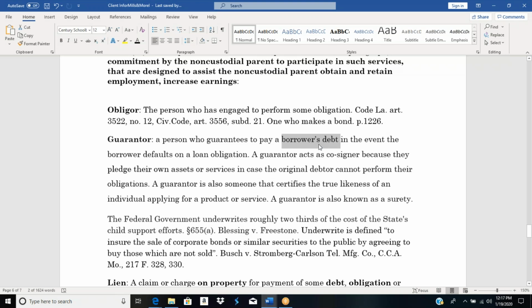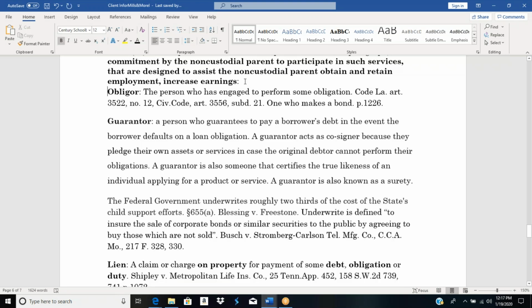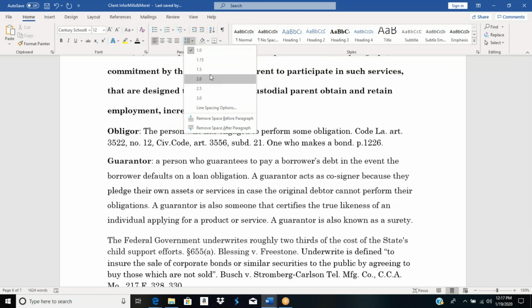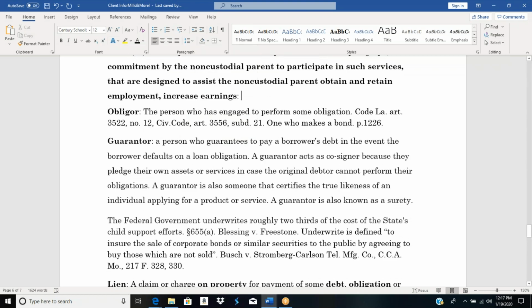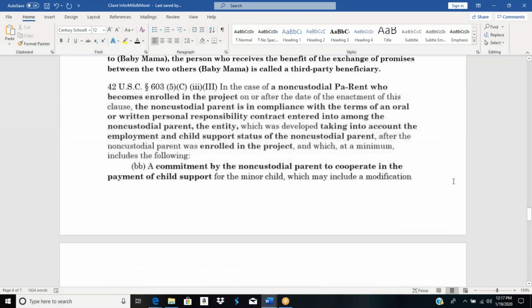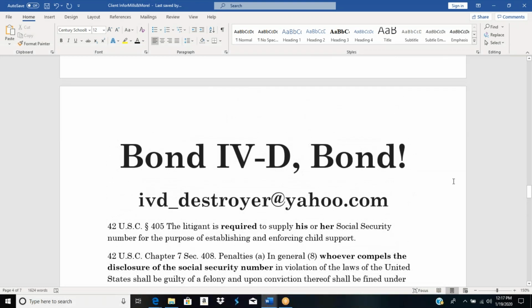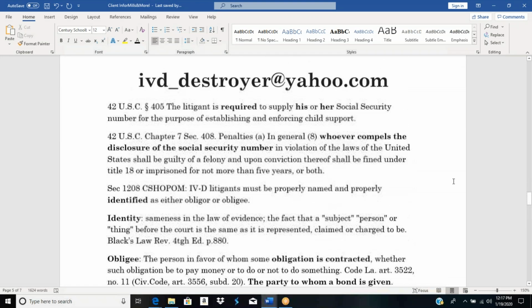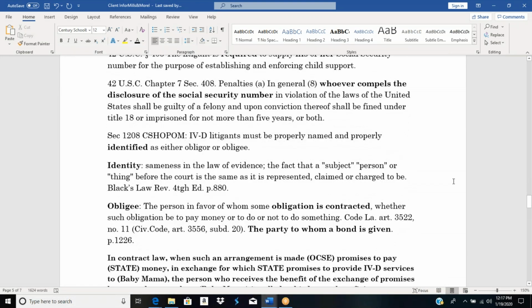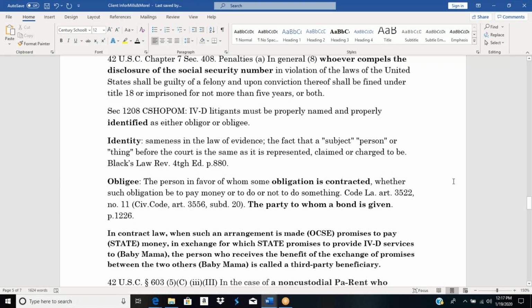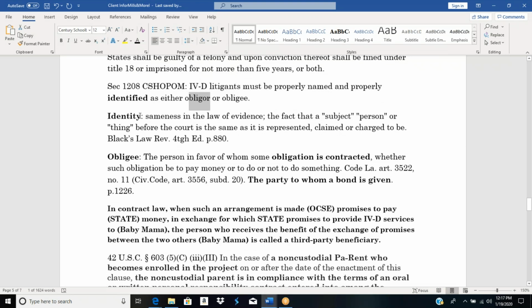So if you need help, you stop by and check out the God of Law. All right. And if you want to learn how child support works, gentlemen, it's cut and dry. It cannot be denied. This is their information. It shouldn't be obligor or obligee. It should be guarantor and obligee. Every time you walk in there, that's your identity.